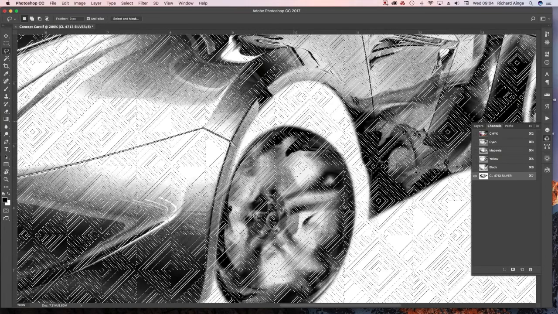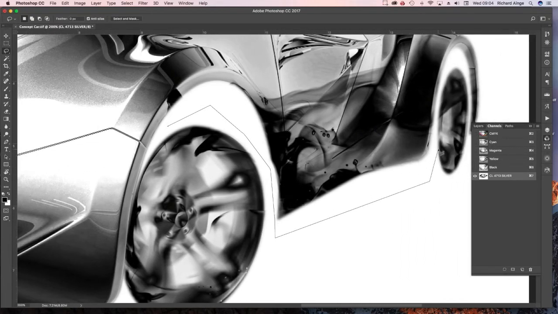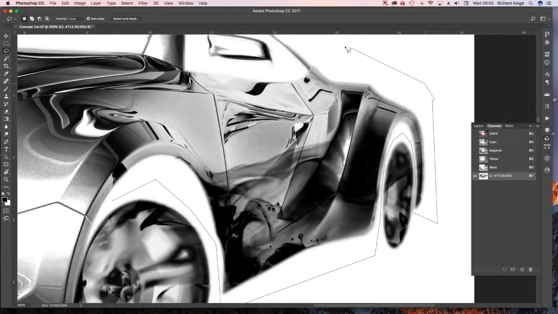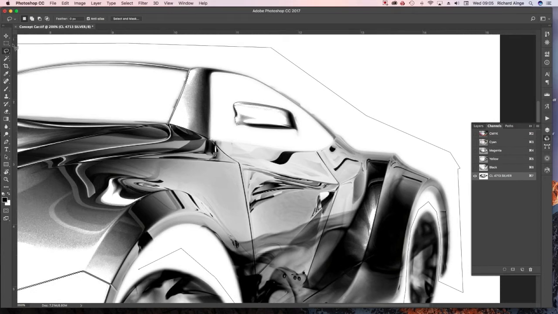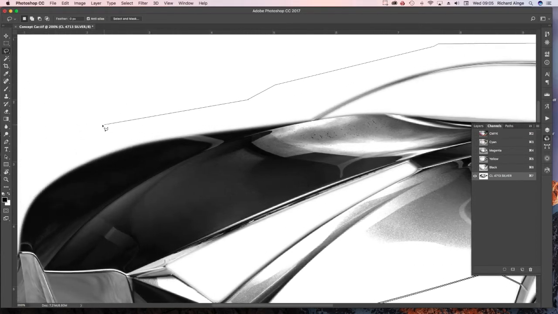So what I'm going to do, I'm just going to do this quite quickly, and go around here. I'm just going to make a little quick mask, and normally we'd have all this done in advance, but it's always nice to show you in real time what we do, just to prove there's no tricks with what we do with this system.